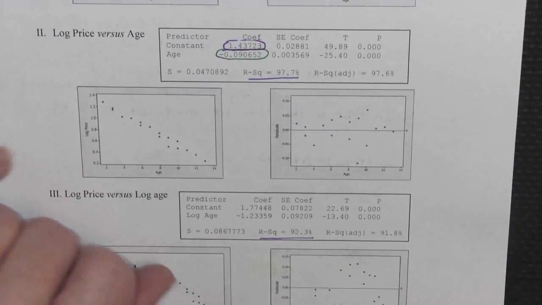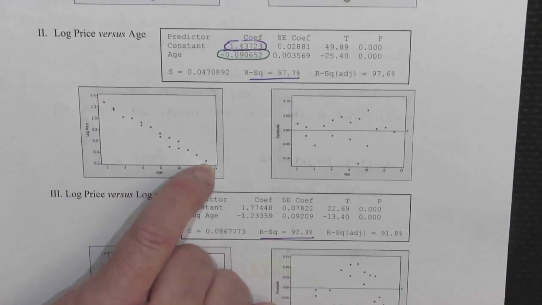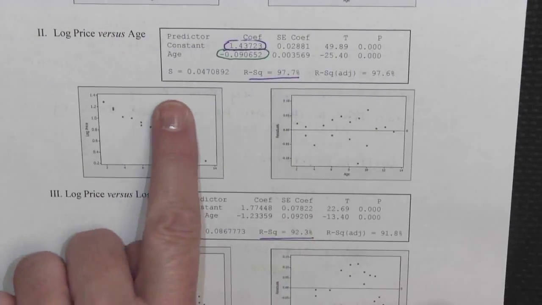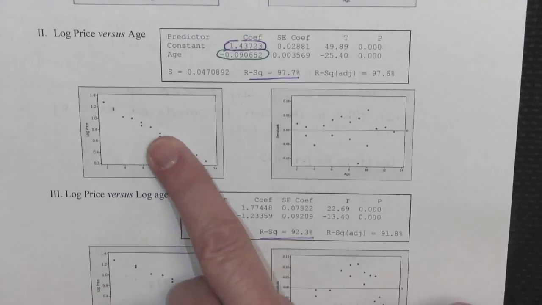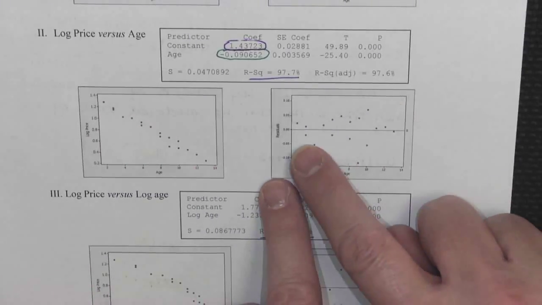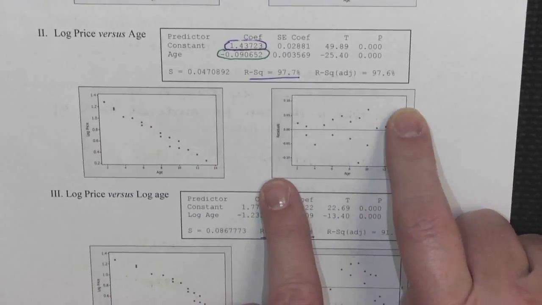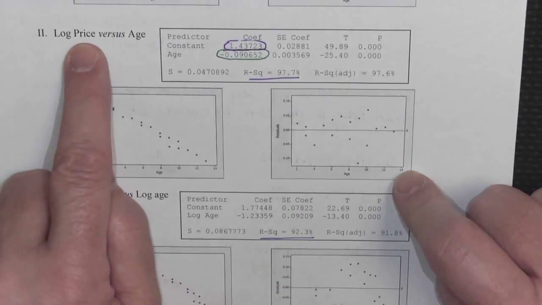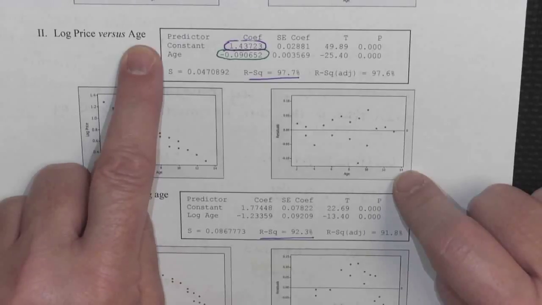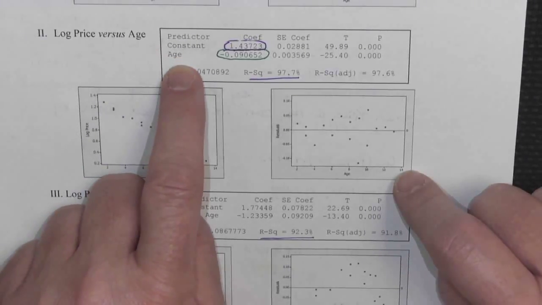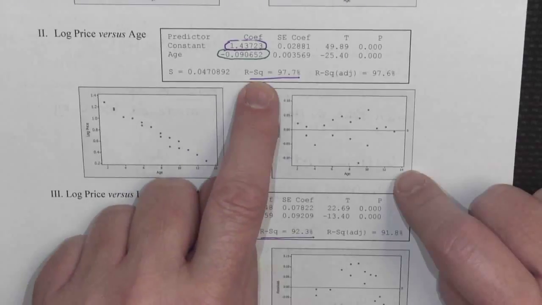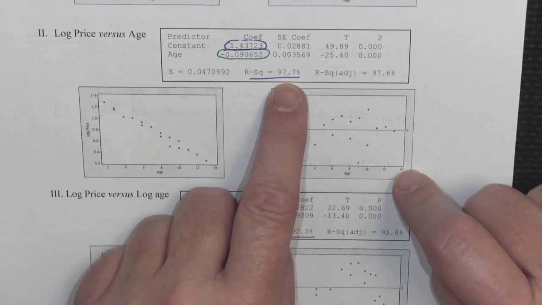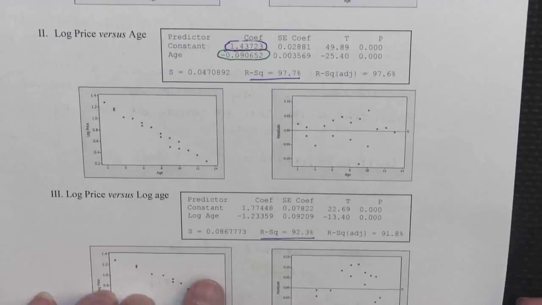Okay, so what we said is if you had a linear regression, the best fit line in here, you would have points above the best fit line and below the best fit line all the way down. And this shows the residuals. It shows you would. All the way over, you've got points above and below. So that says, yes, the log price versus the age is going to give you the best linear regression model. So 97.9 or 97.7% with a fairly low standard deviation.